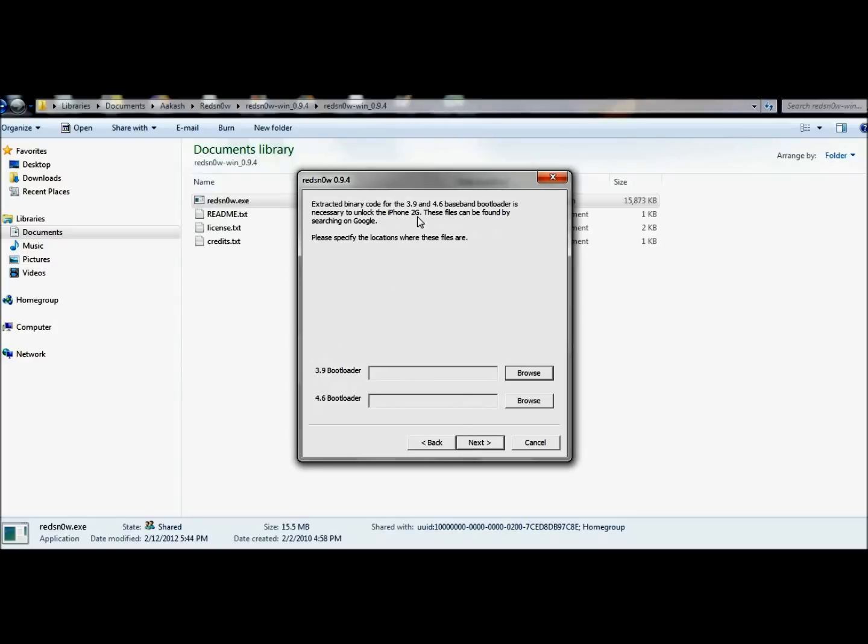And if it's a 2G phone, it's going to ask you for bootloader 3.9 or 4.6. That's only if it's a 2G phone, remember. Browse.